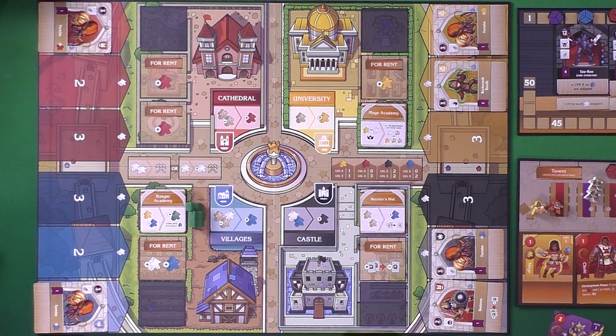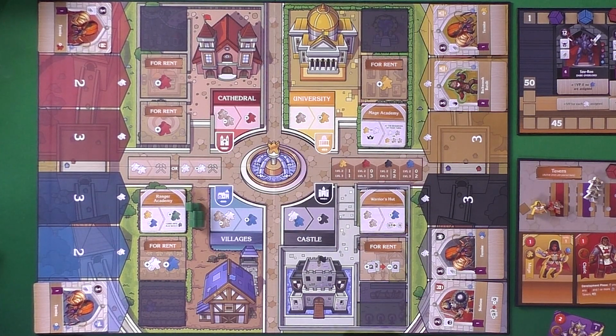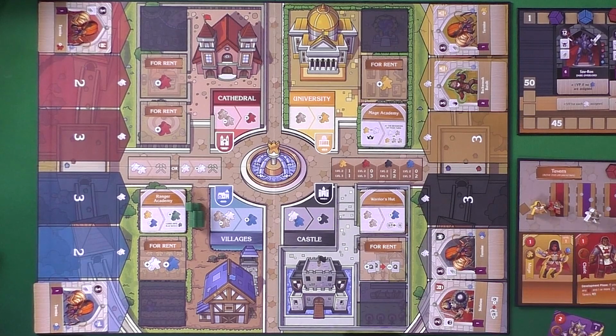At the center of the board, you can see there are 4 other spaces as part of the city that are always there. You don't need to build those, and they work similarly. Put the correct meeples as indicated on the left, get the reward as indicated on the right. Now, you'll also see that there are some monsters along the sides of the board.